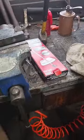All right, so what I just did here, I applied a thin membrane of a little bit of gasket sealant on the other side of the spacer. Just took the spacer, put it down. I mean, there's only one way the spacer could go on here, and you can see the shape of it, how it fits. But I applied a thin membrane. I put it down there, put the screws back in just so it lines up perfectly. And I'm going to let that set on there. Then I'll come back and clean up this top one more time. But same thing, I'll put a very light membrane on this and get this thing put back in my truck.